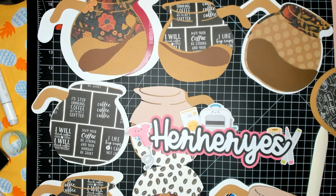But anyways, she's holding a coffee swap, and it is an open coffee swap. So if you would be interested in something like this, you would just need to complete the swap and mail it out to her, and it needs to arrive by a certain date. You can make one or make two, and then you'll receive one or two depending on what you send. But anyways, that prompted me to put together this album in Design Space on Cricut.